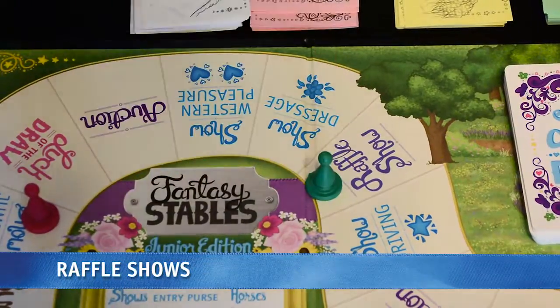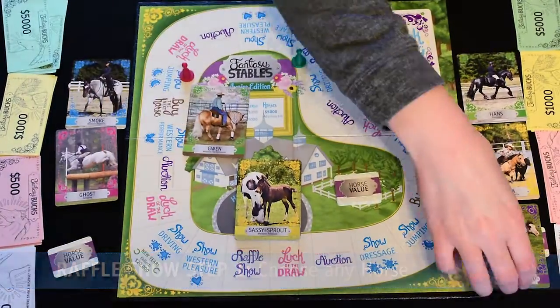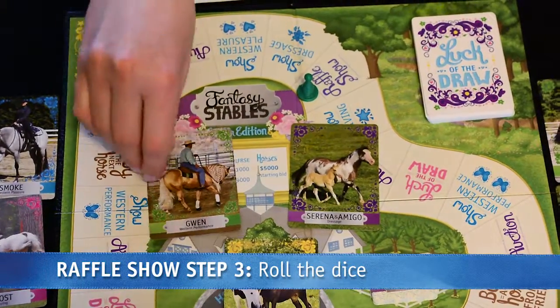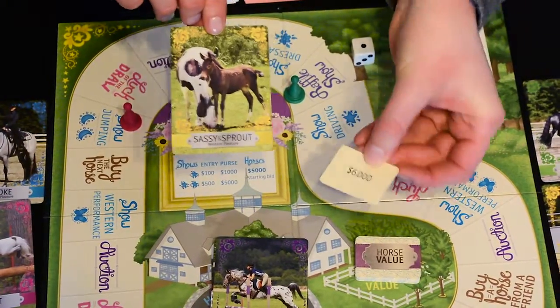If you land on a raffle show, anyone can enter. Pick any of your horses. Pay $100 to the bank. The purse is the next horse in the horse stack. Roll the dice to see who wins the horse. Don't forget to take a horse value card for the horse.